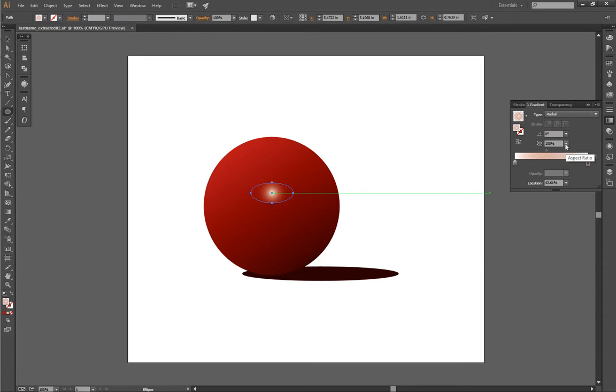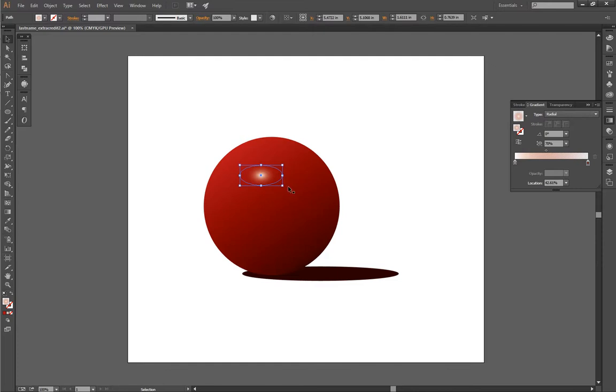I'm not certain on this, but some of you, depending on your version, may or may not have the ability to squish or distend this gradient. I have the option to do it, so I'm going to go ahead and do that. If not, just a regular circular surface highlight will do.